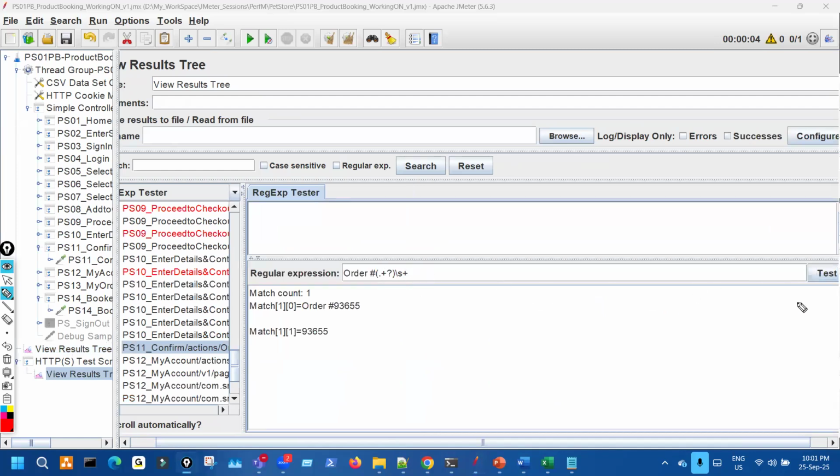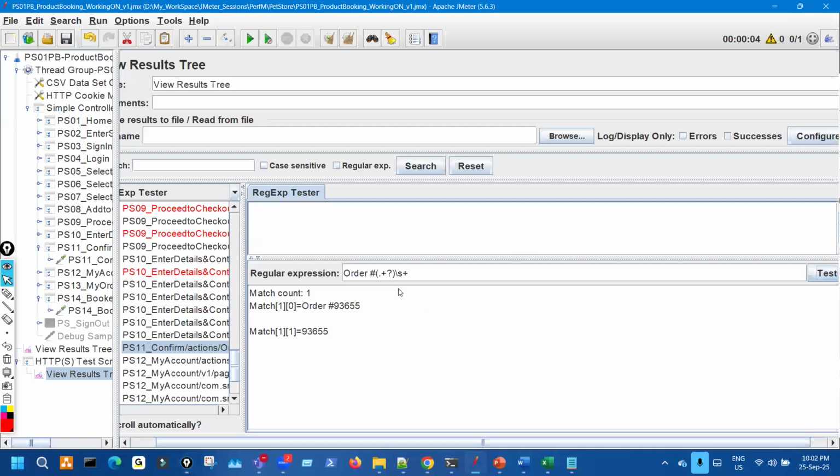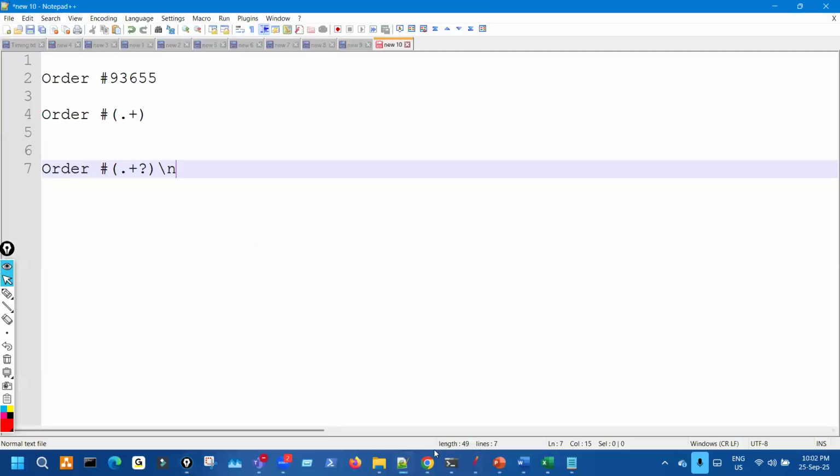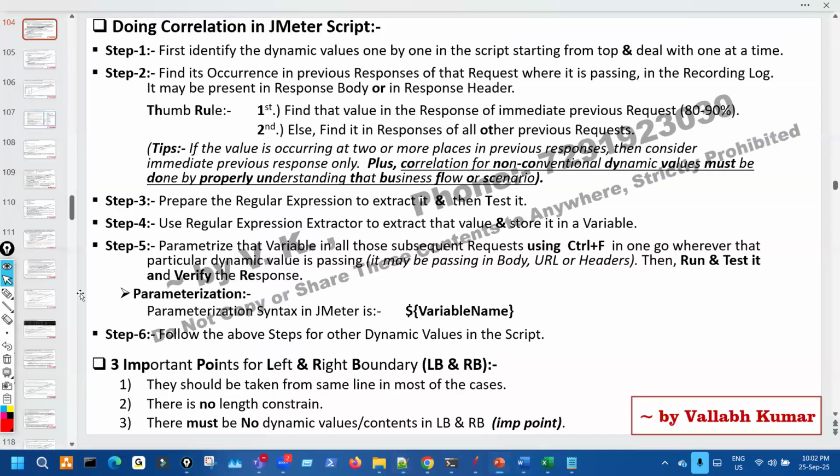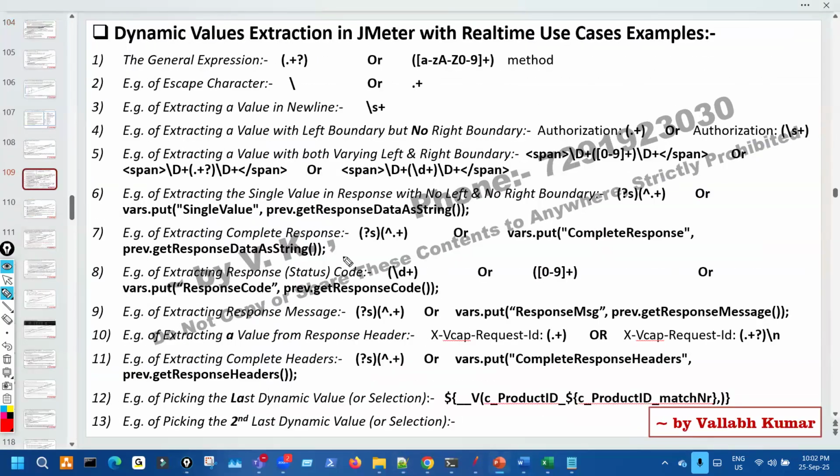We will be talking about that. There is a special use case for that also, the new line concept. At that time we will be talking. For now, let it be.